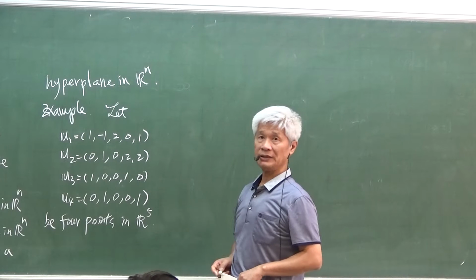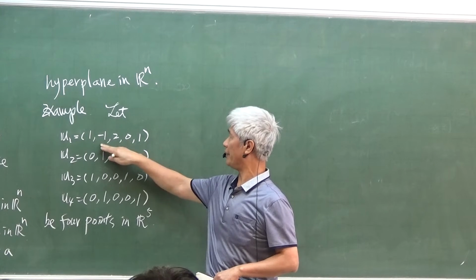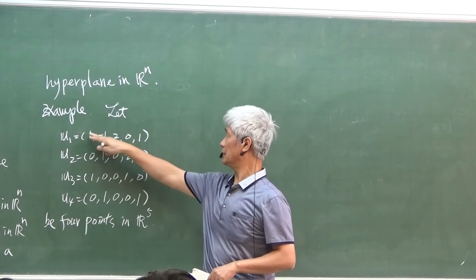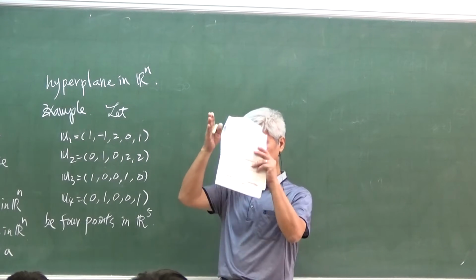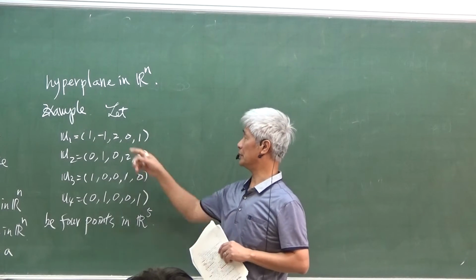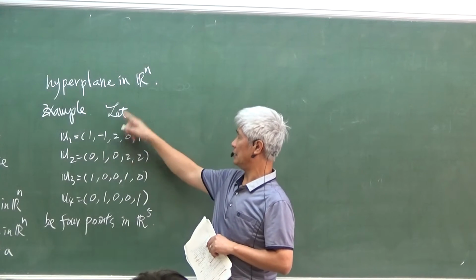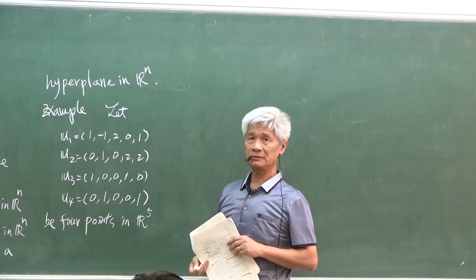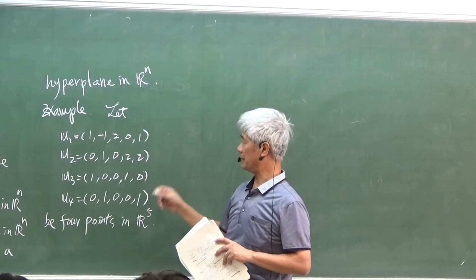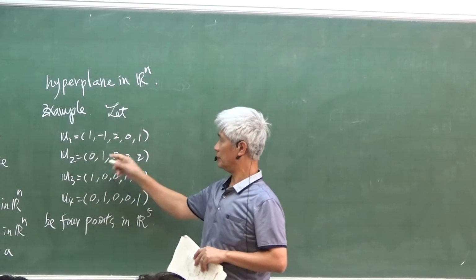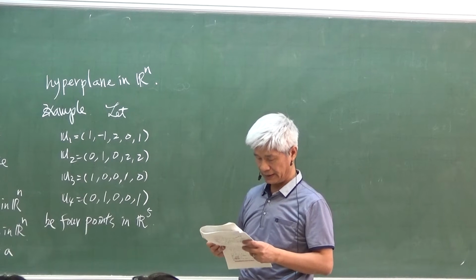As we mentioned before, an n-tuple, here we have a 5-tuple, enclosed by parentheses is another way to write the column vectors. This is much more convenient and more compact. Otherwise, if we write the column vectors, sometimes we'll need more space to write a statement. So we have 4 points in the 5-dimensional Euclidean space.